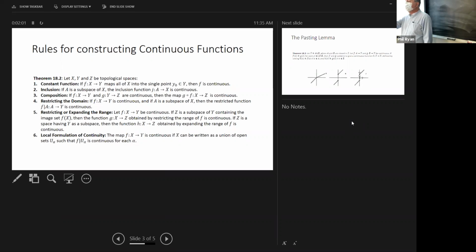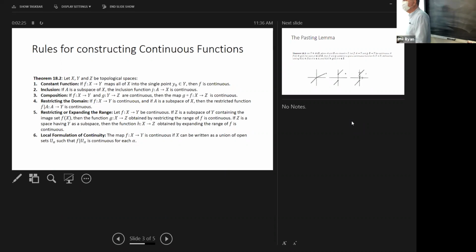It's going to be open because it's going to be one of two things. If we're mapping everything to y naught, it all depends whether y naught is in that open set or not. It's either empty or the entire space. And those are the only two sets that are guaranteed to be open for all topologies.